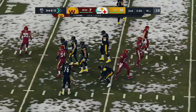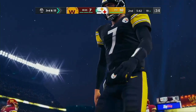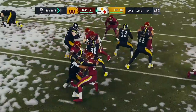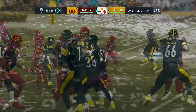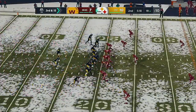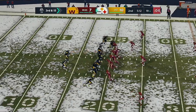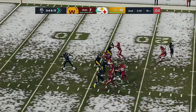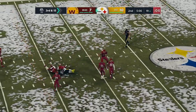And he cannot avoid the pressure as the Washington pass rush gets home. Chase Young in there to get him. It's a loss of 5. Okay, you know my bias is about to come out here. A lot of people think that the offense is just moving in the wrong direction. I'd say they're moving in the right direction because the defense is pushing them back. Former defensive guy. Now as a quarterback, third and long, you really got to rally the troops here, don't you? Yeah, you do in a big way. And what else do you have to look out for? More pressure coming at you because it seems to be working pretty well.